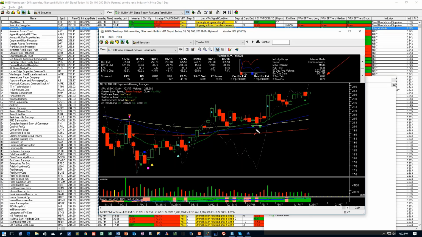Now, if this tanks tomorrow, don't hold me responsible because you're going to have your stops in place, or your stop in place, I know. But I kind of like it now because it's right here. There's resistance here, across here. If it can break past there and we get some volume on it, it's got a good chance to go. Check the group out tonight. See if the group continued up today.